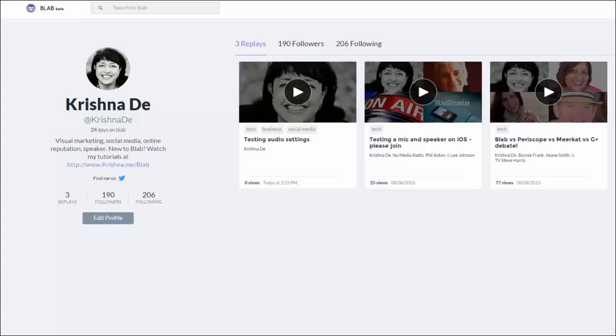The app is very new and it's available officially now on the iOS store. It's not yet available for Android, but today I want to look at two significant updates that have happened recently in terms of using Blab on desktop. That's the profile page, your personal profile page, or that for your organization, if that's the account that you've established, and also the home page.